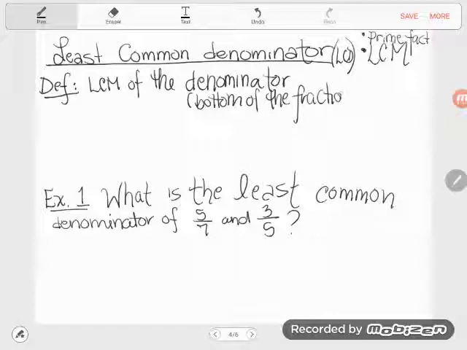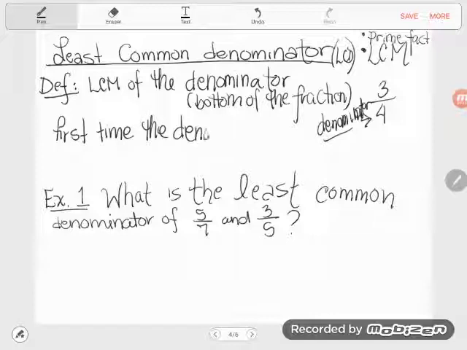For example, on the fraction 3/4, this is the denominator. It denotes the size of my pieces. It gives name to the size of the pieces, okay? So I have 3/4, okay? So if I ask you for the least common denominator, I'm asking you really, and I'm stealing this definition straight from that LCM video, it's the first time the denominators run into each other on their times tables, the first number they share on their times tables.